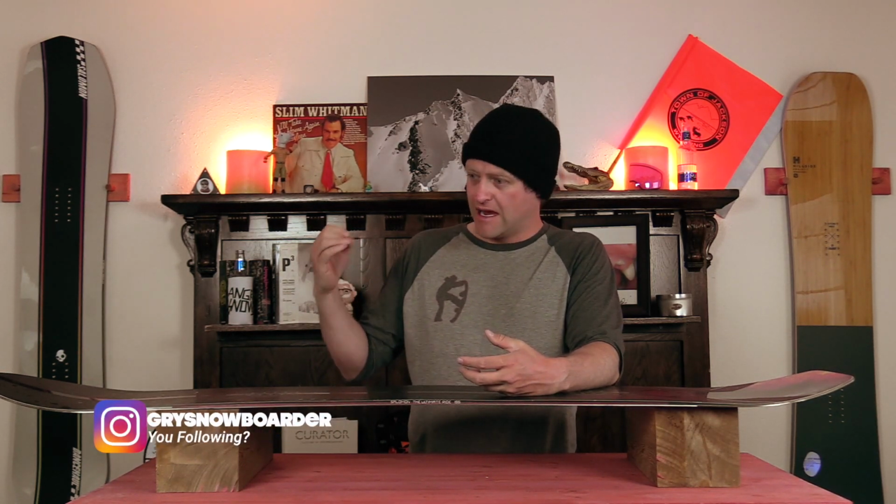So quad camber basically rides like traditional camber, which means you have to load it up to get it to pop. And when you do, this board reacts with a vengeance. It's very snappy. It wants to get up in the air. It pops off everything with ease. If you're being laid back, it still loads up and rebounds. It's so reactive. It's one of those boards that just wants to get into the air.